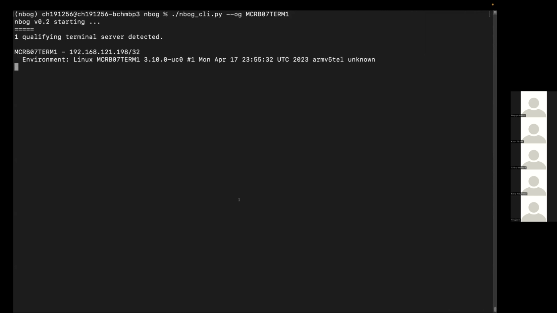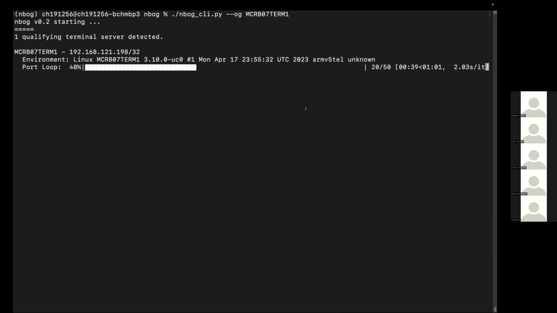And it goes and talks to the NetBox database and looks for: do I have a device with this name, and does it have a platform and an IP? Now, if I leave that off, the script will go through and process every terminal server I have that's properly defined in the system. So I could let this run and it will go through every terminal server. It'll check every port, every PDU, every security permission. With this particular run in the command, it's not making any changes, but it's trying to figure out what it's going to change. And at the end, it will generate an output. And this takes about 1.5 to 2 minutes to run.